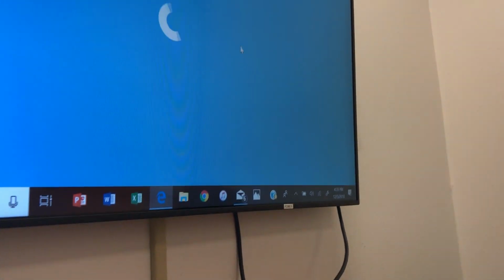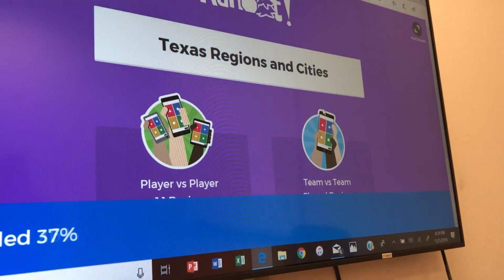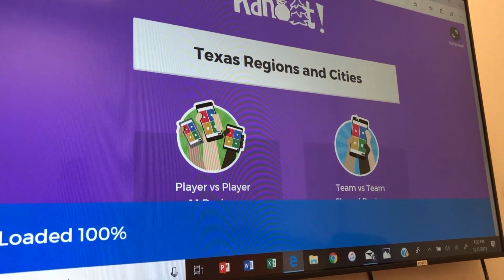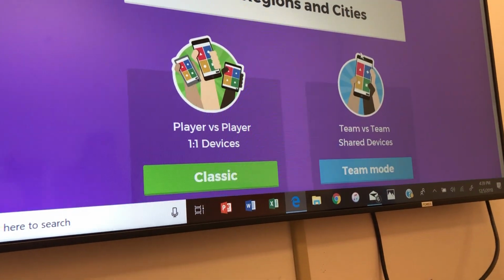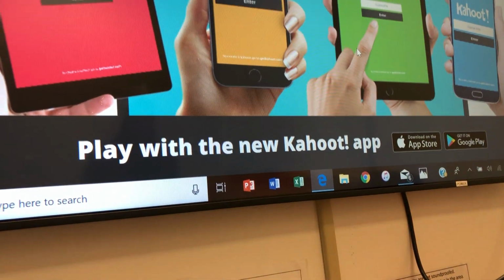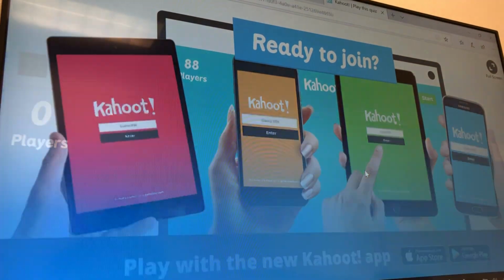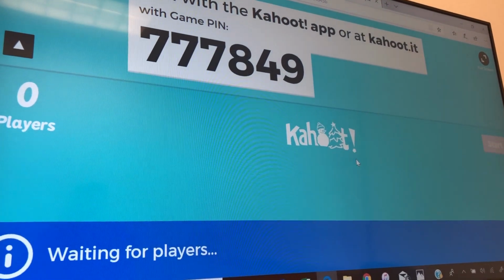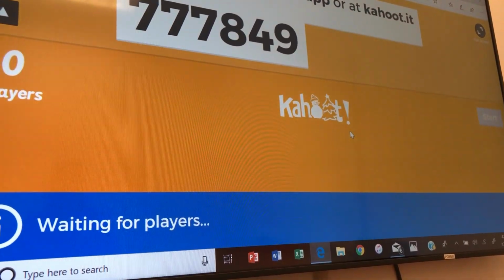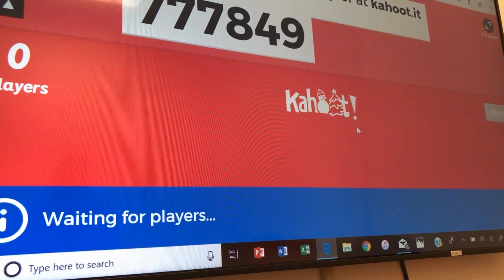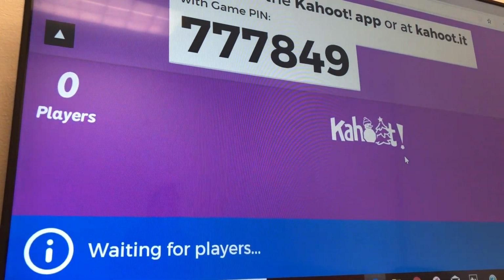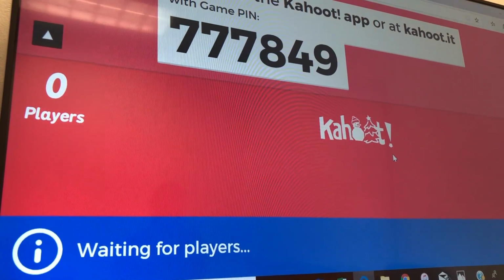And all you need to do is log in with your cell phones or your device that's provided, the ones that have the e-dictionaries on them, the little tablets. And we're gonna go over each player. We're gonna do one-on-one. We're gonna take about 5 minutes to do the quiz. And if you have any questions, just let me know during the quiz. And if you don't have a device or a tablet, let me know. The PIN number is 777849.